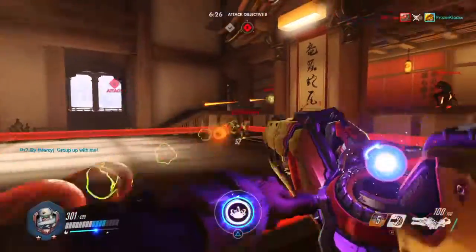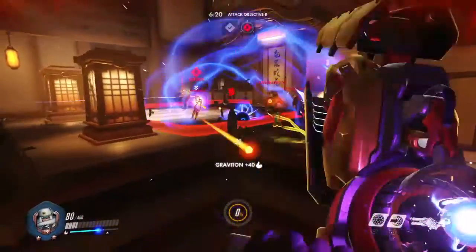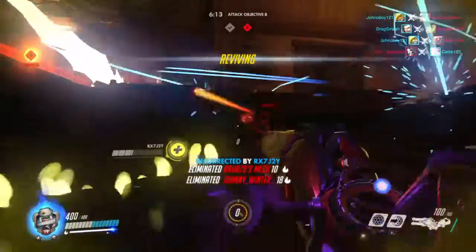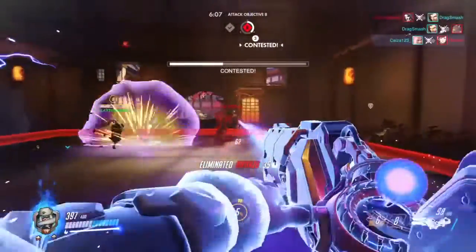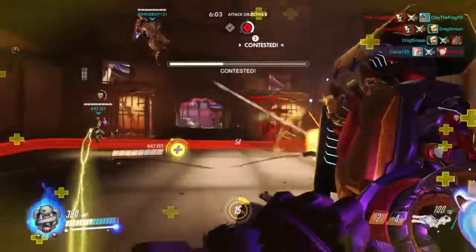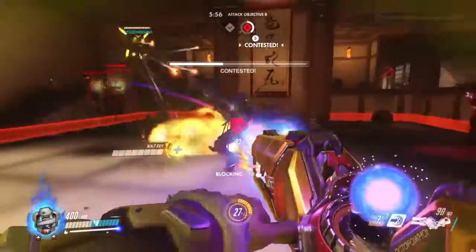So the thing you need to do with Zarya though is, you are DPS, but you're not primarily DPS. So you want to be going in and actually trying to kill people only when you're charged, because when you're not charged, you're not going to be doing a lot of damage, and you're really not going to be doing anything effective for your team. Once you get up to about 50 charge, you're going to be melting squishies, and you're going to be doing a lot of damage.